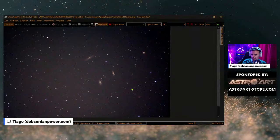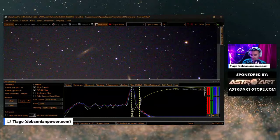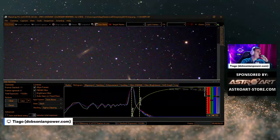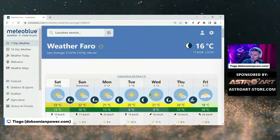The vignetting is soft. It's noisy, of course it's noisy, but that's because of the scene. I bet we have clouds. Let me check. We will have better weather for next week.